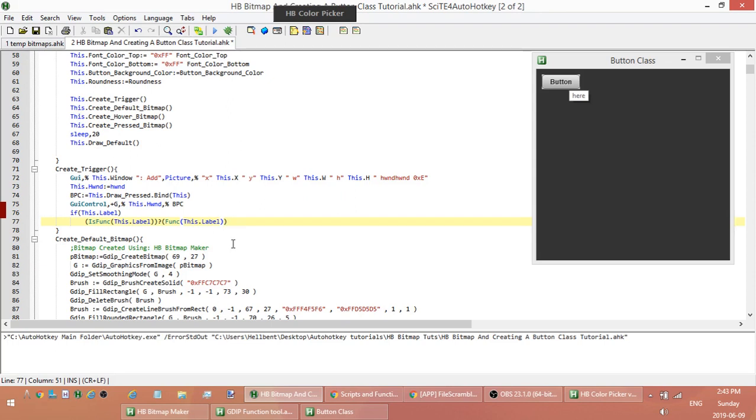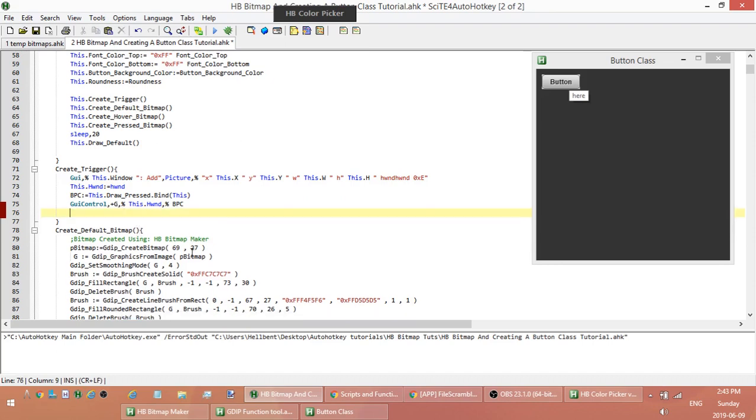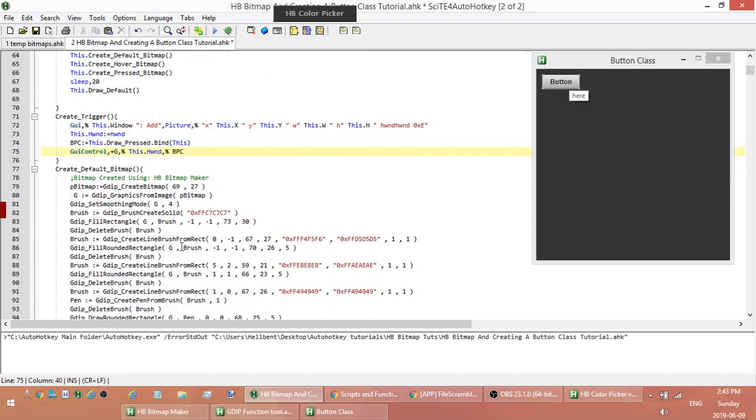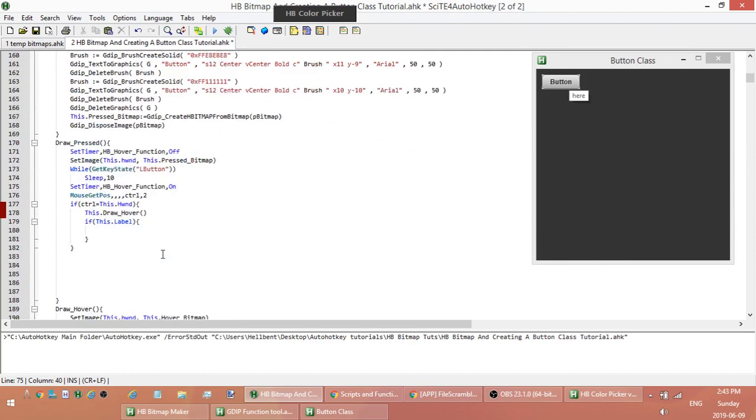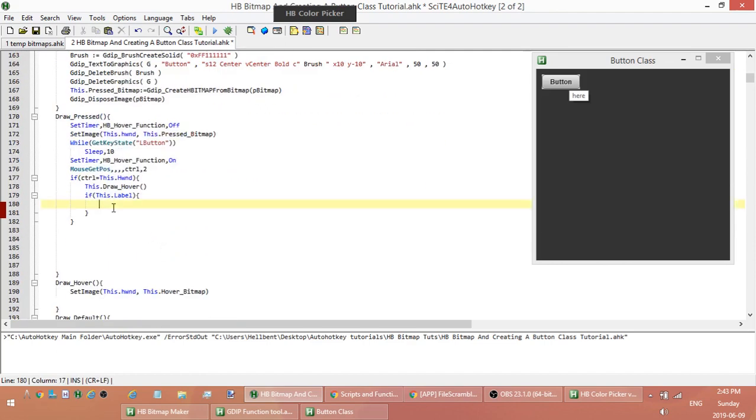I want to do this from scratch. I don't know if I need to do this here, because I'm going to be doing it down there anyways. Yeah, I'm going to get in the create trigger. I'm going to take this out for now, because the way I'm thinking in my process in my head right now, it's redundant.